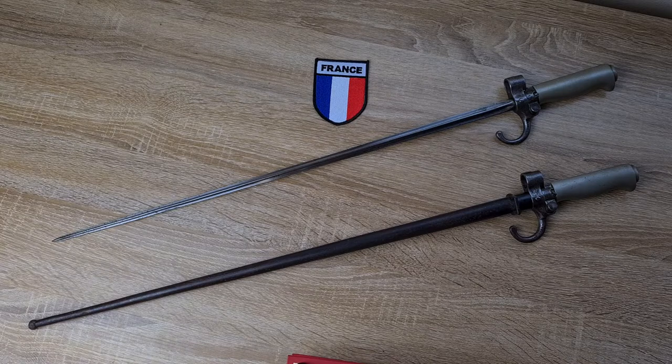Cast iron ones are very hard to find. If you have one, lucky you. And they did away with the hook quillons because it was determined that hooks are not practically used to catch enemy bayonets in a duel. Realistically, they're getting caught on barbed wire, on the straps on your gear, on rope on the ground, when you're moving your bayonet around or taking it off your kit. They were just getting caught on everything. They were deemed very, very impractical.